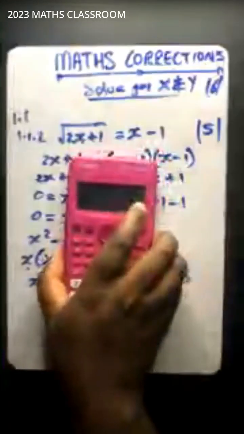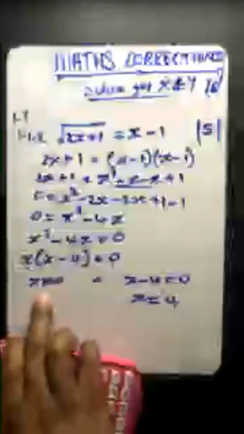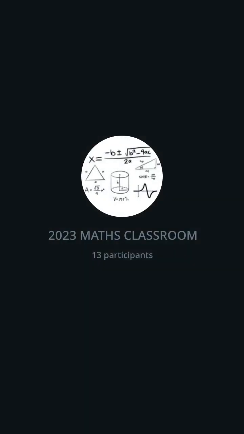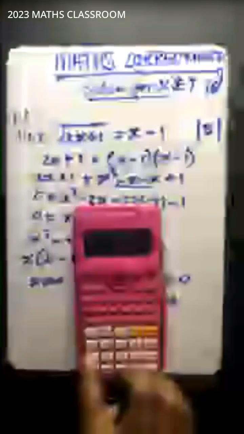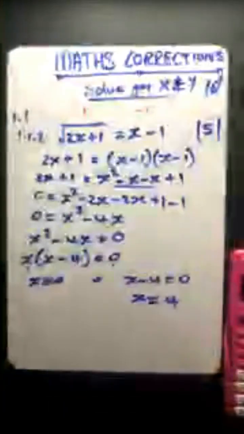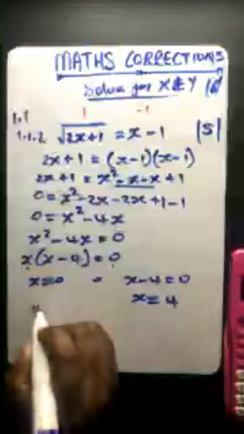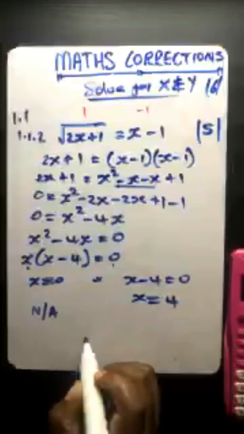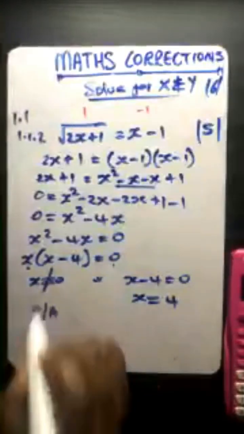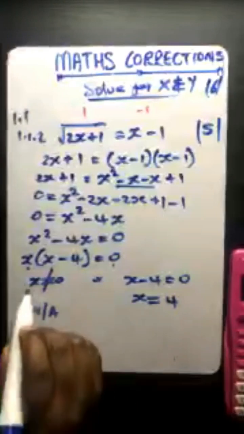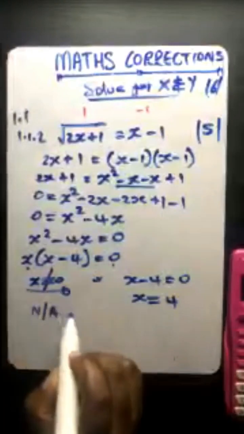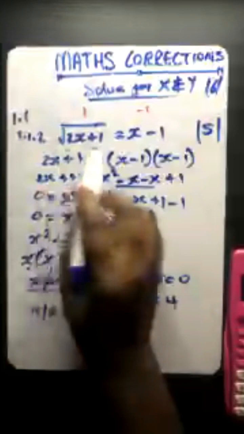So how do you know which one is which? You need to test that value. That's if you're dealing with this where you need to remove that square root. Then you're going to say square root of 2 into 0, you close, you say plus 1. What are you getting? Okay, I got 1 when I substituted with 0. Let's try that. When you say 0 minus 1, it gives you negative 1. So already this one is not applicable. Your teacher might say, under this one, you can write not applicable. Some other teachers may say you just cross it. This is to say this value is not a solution.